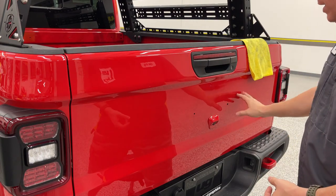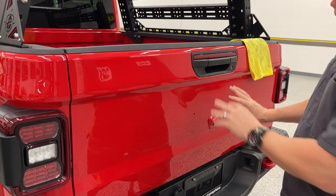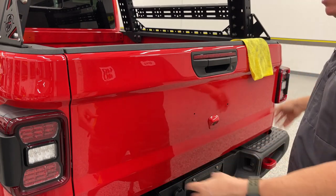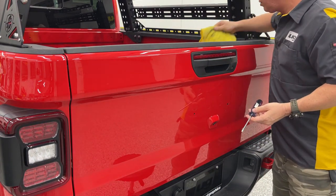Then we'll get everything clean. We'll go back with that Goo Gone and make sure we get everything off of this, alcohol it, clean it, take the taillights out, prep it, and we'll start the install. So this was the 30 Torx.